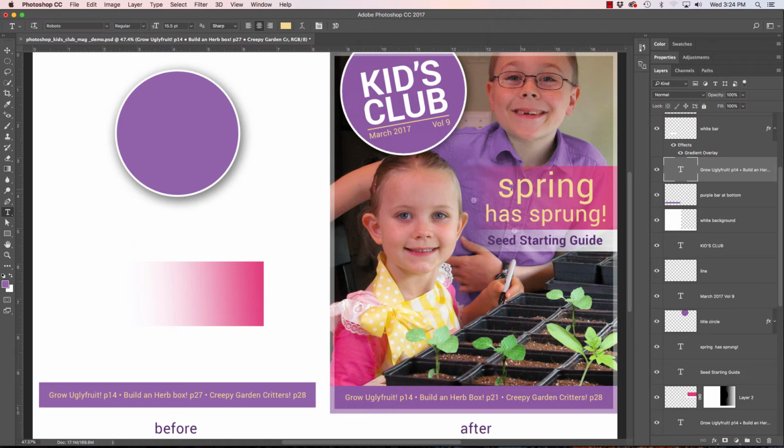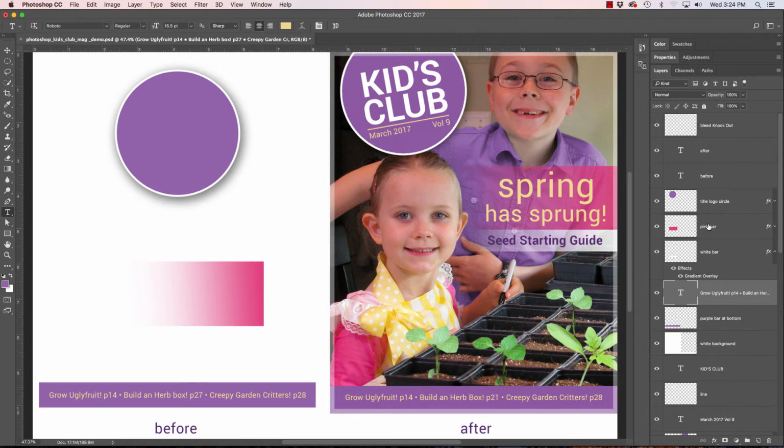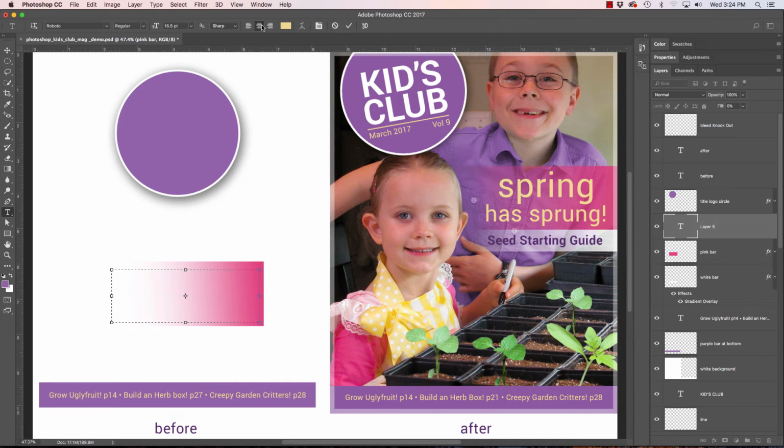I'm going to type T, and I want to go above the layer that I created. So I would go above this pink bar here, and I would draw a box over top of it. And right now it's going to pick up all of the styling that I used before, which is okay because I am using this white type. So I'm going to type in spring has sprung exclamation mark, and now I can style this.